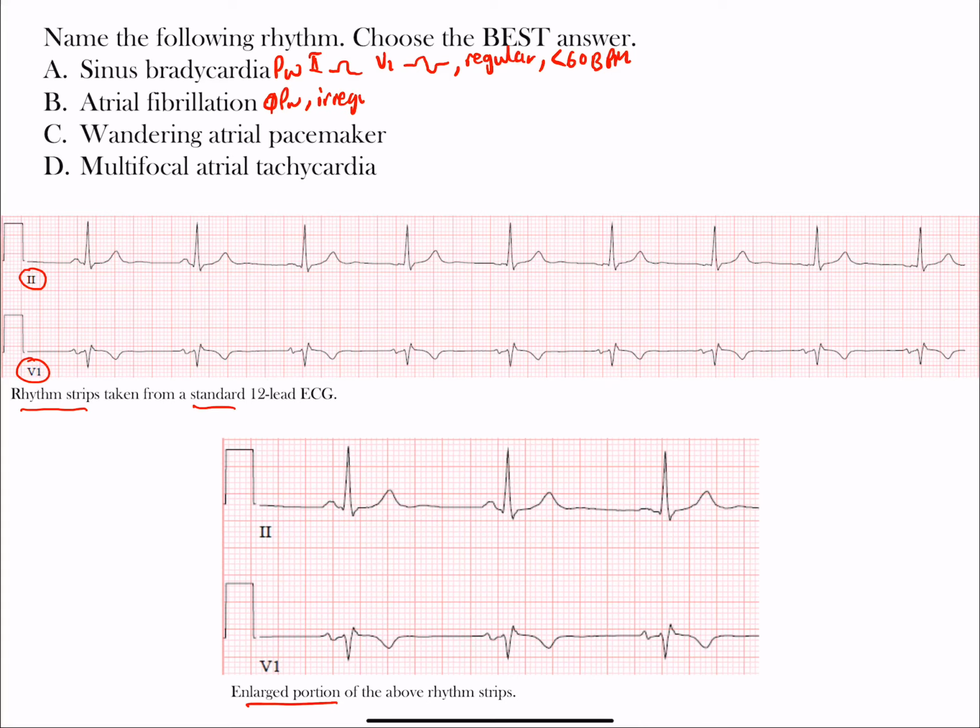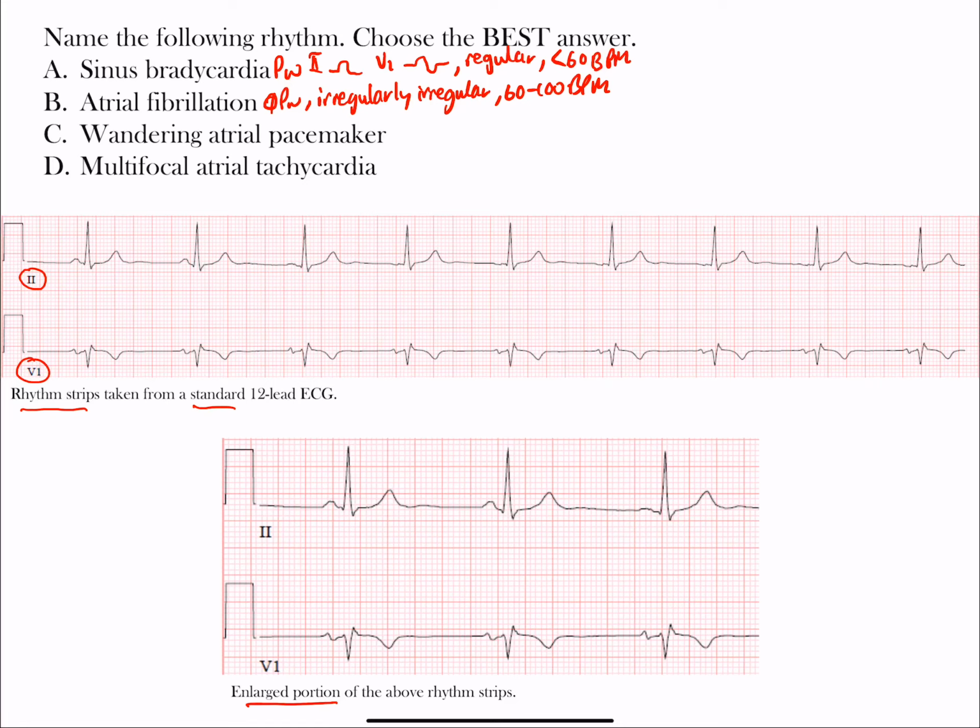This is the most common irregular rhythm. And how about the rate? In this case, it doesn't say if it's slow or fast, so typically between 60 and 100 beats per minute in adults. Remember, when we have a fast rate over 100 in an atrial fibrillation rhythm, we call that atrial fibrillation with rapid ventricular response, or AFib with RVR. When it's less than 60 beats per minute, we call that atrial fibrillation with a slow ventricular response. That's in our adults.